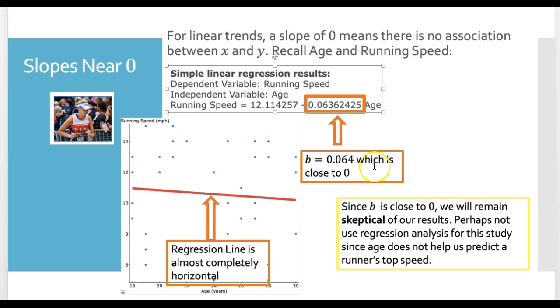So we should be careful when we see things like this. Really we're estimating the y-intercept and the slope. We don't really know what they really are, we're just making these estimates, and so these could be close enough to 0 that we just don't trust this model, given the visual here.